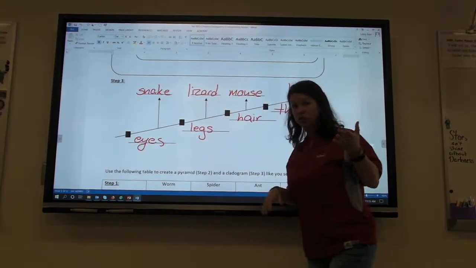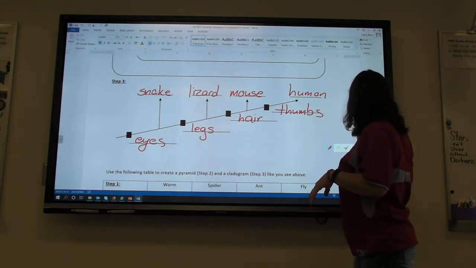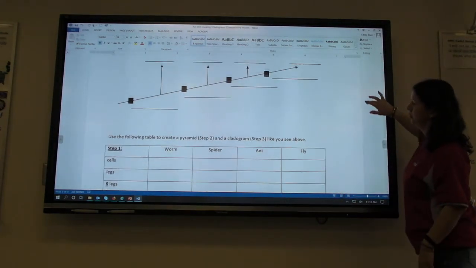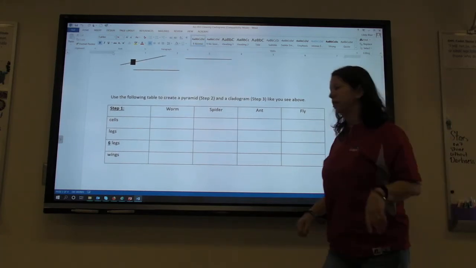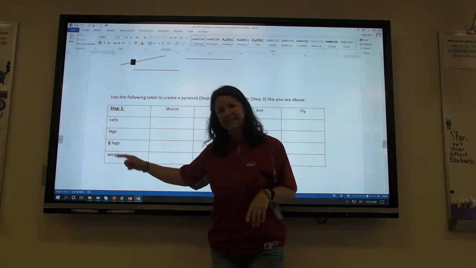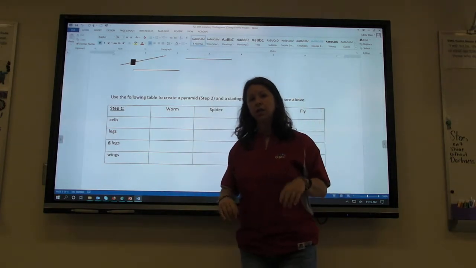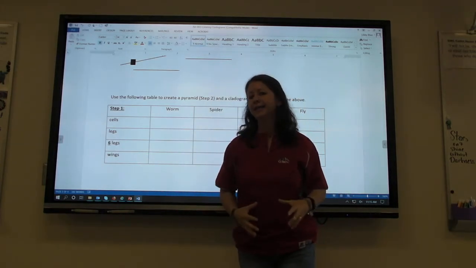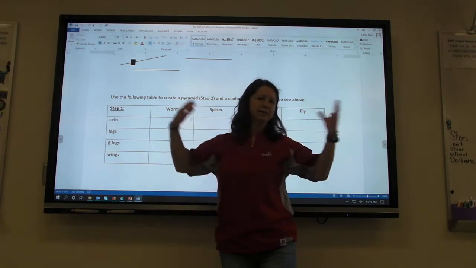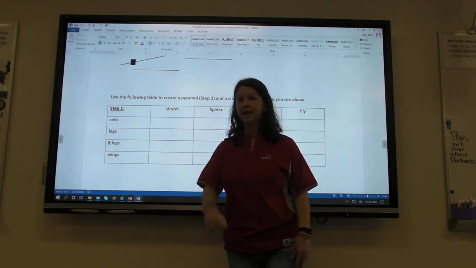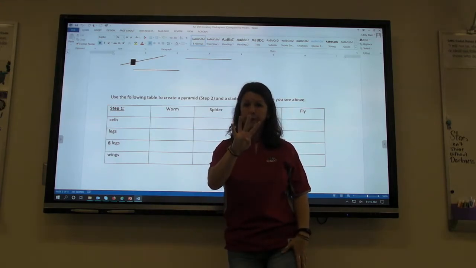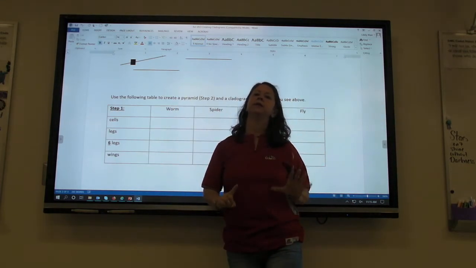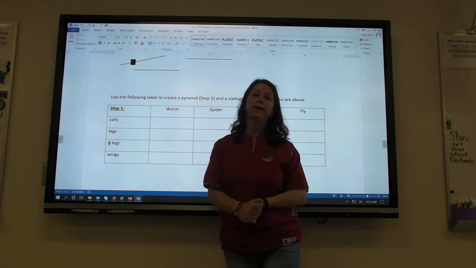And so now your job will be to do the same thing with these organisms. One thing to note, y'all, that 6 that is underlined, that means it has exactly 6. Legs is any number, but if it says 6 legs, it means it actually has to have 6. Not 8, not 4, exactly 6 legs. All right, good luck, y'all.